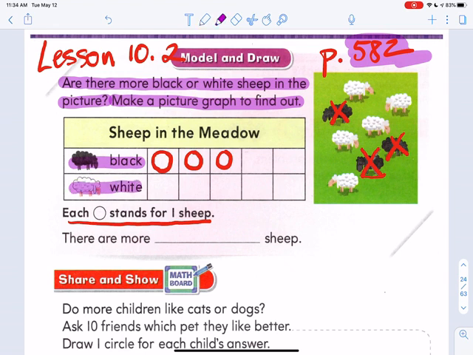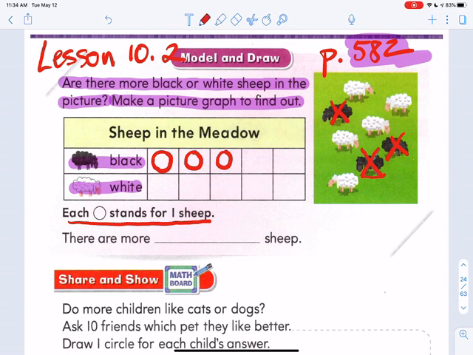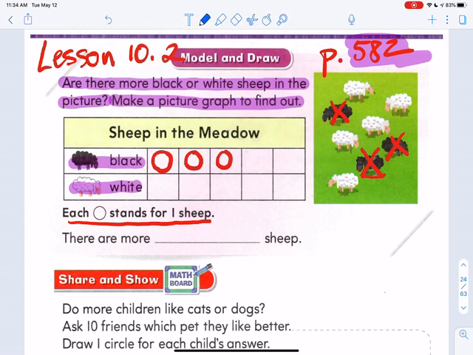Now, we're ready to do the white sheep. I'll use a different color. And again, we're going to go slow. We're going to go one at a time. I'm going to cross out one white sheep in the meadow and draw one circle. Find another one. Circle. I'm going slow. I'm taking my time. I'm working carefully. Another sheep. All right. Am I done? No. Here's another one. Oh, I see one more. This is why we have to work carefully.